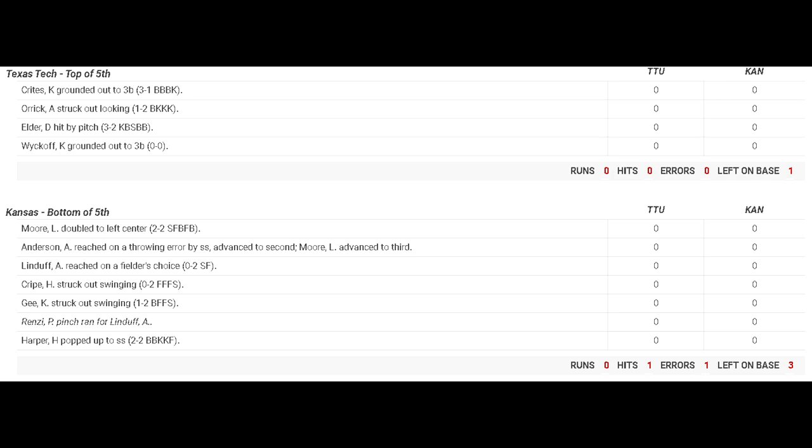Yeah, she made good contact on that, but it was well inside. Again, I don't think that one would have found the zone either. So she's down 0-2 in the count and has possibly swung at two pitches out of the zone. Maybe the big moment right now in this game, getting her to swing at pitches she wouldn't normally swing at. No balls, two strikes. Here's the pitch. And it's fouled off and gets stuck in the netting. Wonder how they're going to get that one down after the game. So no balls, two strikes again.